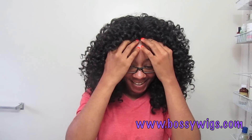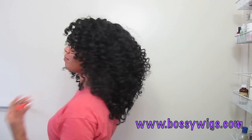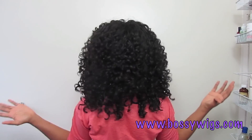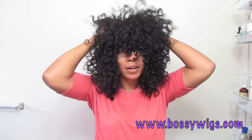Now whether or not the style looks right on me, that's a whole other story — I'm still trying to figure out if this is the right look for me because I don't normally wear curly hair; most of my hair is wavy. But she still has a lot of movement — even more movement now — she moves more freely because the layers have been cut in, and it'll be a lot easier for me to fluff it.